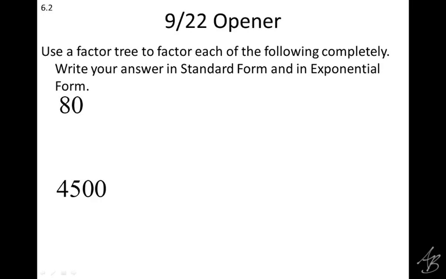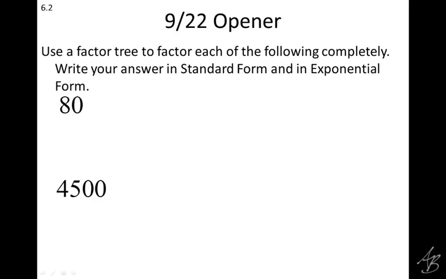With exponential form, we go smallest to biggest still, but if we have factors that are repeated, we can use exponents. Exactly. So if we had a bunch of 2's multiplied together, we can just write it 2 to some power, and then we don't have to write all those 2's out. All right. So we're gonna start both of these by using a what?